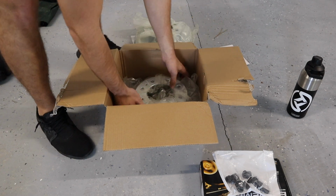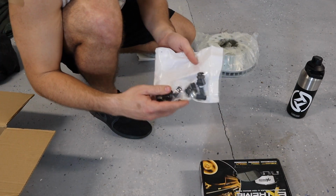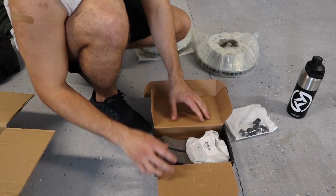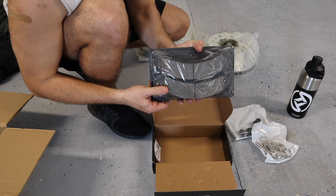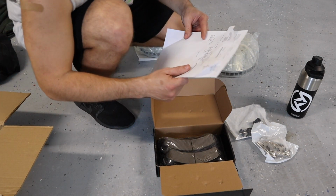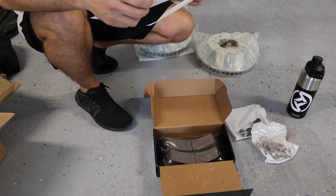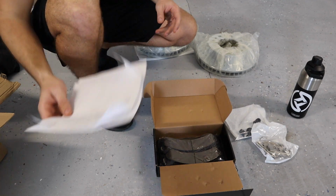So these things are pretty beefy. Some other components that you have for them. And then the actual, we got the Power Stop Extreme pads. Now there's two different sets. The front is different than the rear, and I will go over that. Some plates, and then here are the actual pads. They're pretty beefy. So with that being said, the part number, where is my part number at? Of course, it's not on this box, but the part number is K207136, and then you have a K2041-36. These are the Z36 truck kit for towing.